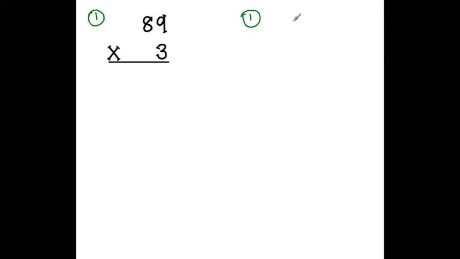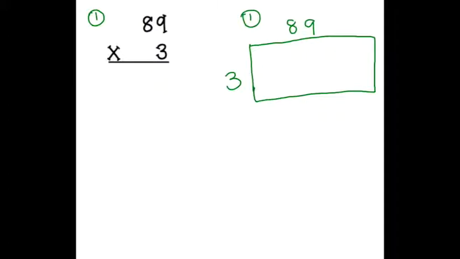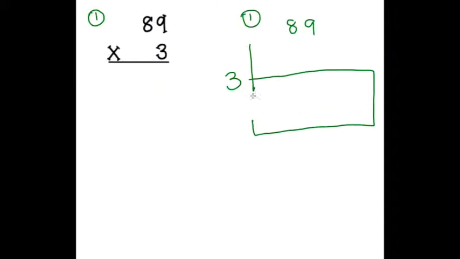Okay, so 89 times 3, right? So I'm going to imagine that I have an array. And oh, before you draw your rectangle, I did it way too close. So I'm going to move mine down, so be careful. Leave a little space here. Okay, so I'm imagining that this has 89 boxes going this way, because this is 89, and it has 3 boxes going this way. I know that there's no way I would be able to fit 89 boxes, but I'm just imagining. Okay, so you should have your array on your paper.